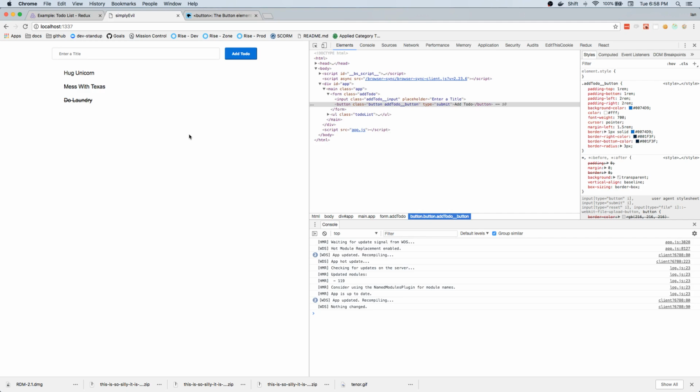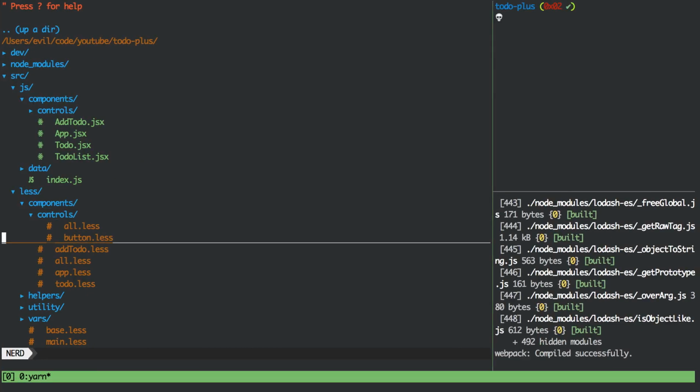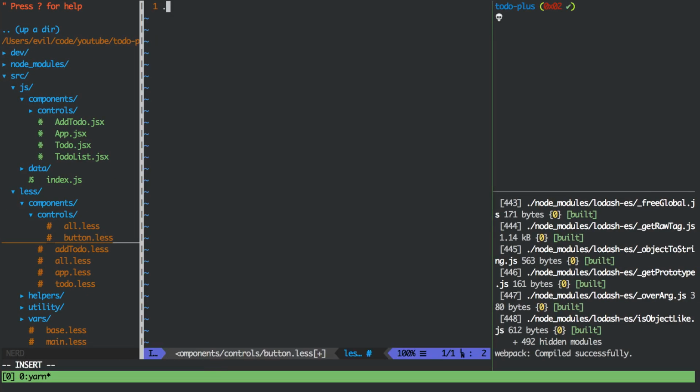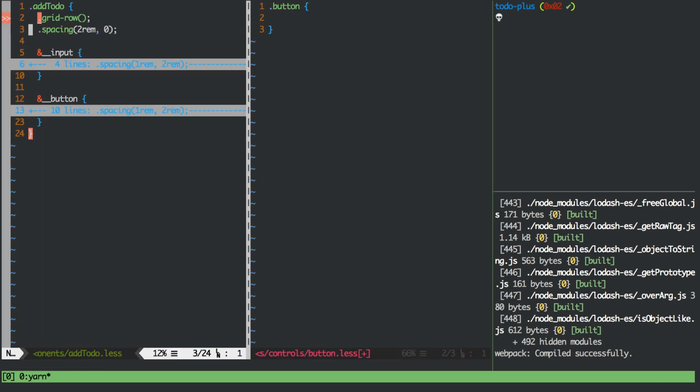Yay, button stuff. All right, we're still getting our bits. So now let's just add our button class. And with our button class, we need to see what really inside of here is something we want to only apply to all types of buttons. So we'll go into add to do, and we can close this out, and basically it's this stuff.